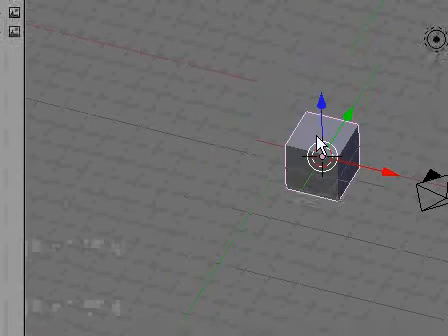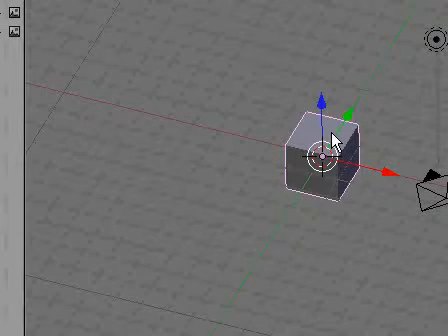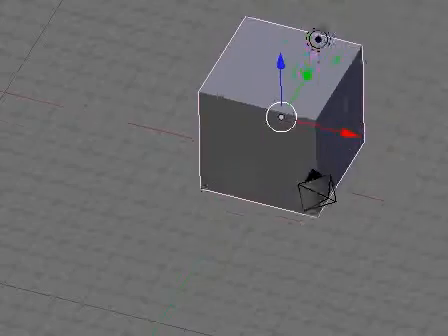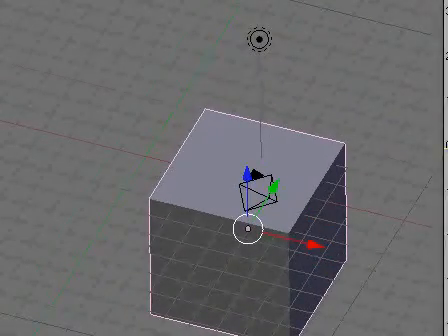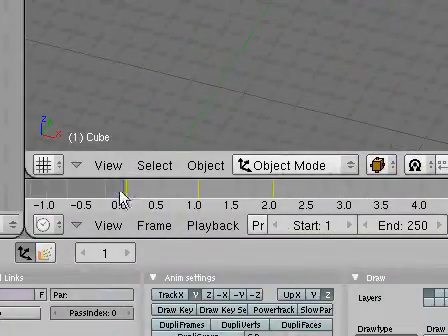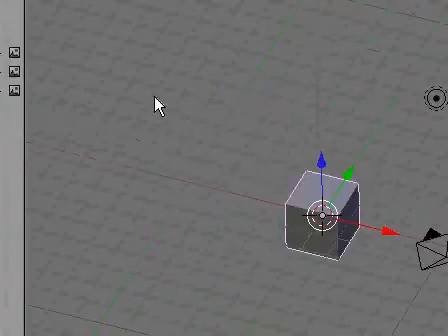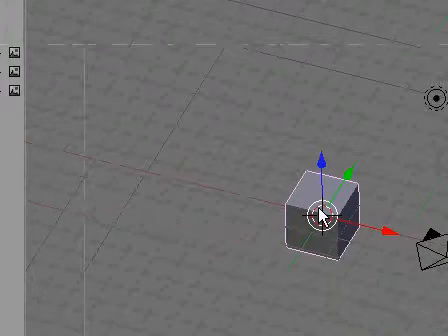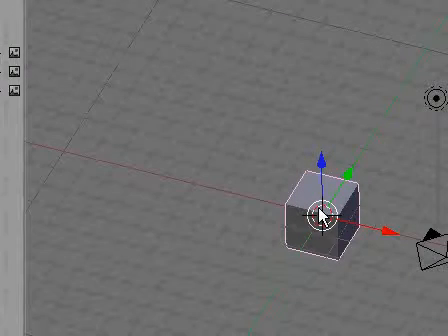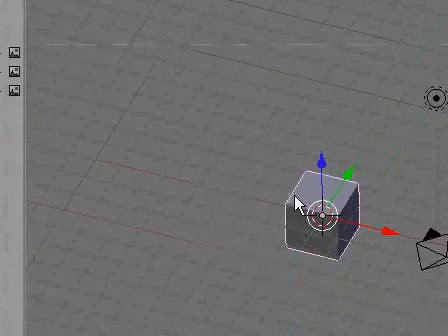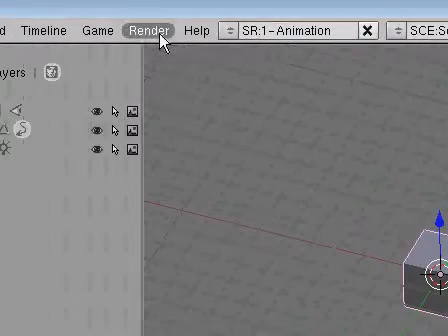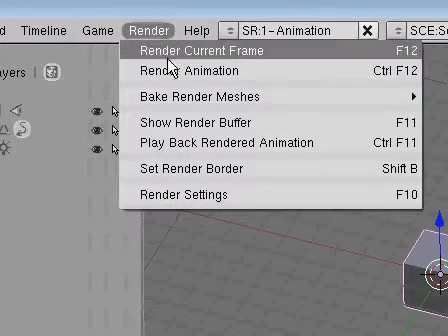So, if you're working along with me, you've created your first animation, and I hope this helps anyone who's starting to get into animation. Now, I won't do this now because it will take a bit of time, but you can hit render animation, and it'll take a while, and it'll render each frame of the animation so you get a rendered textured view.